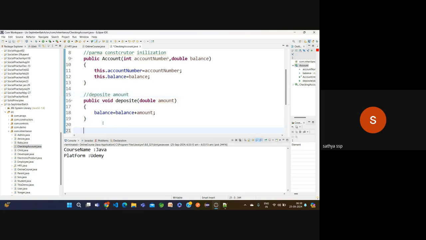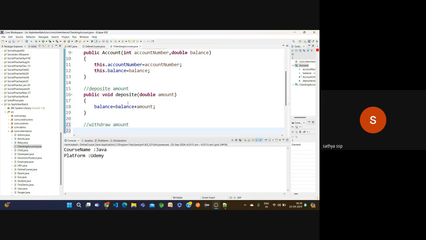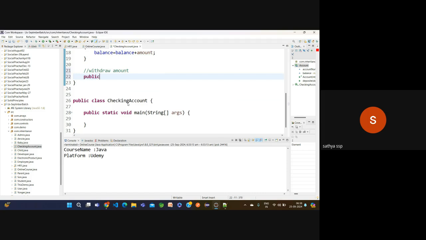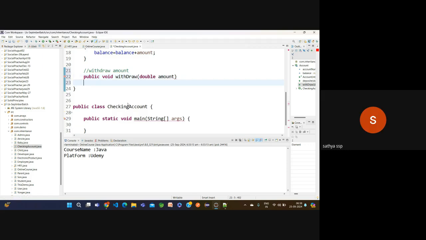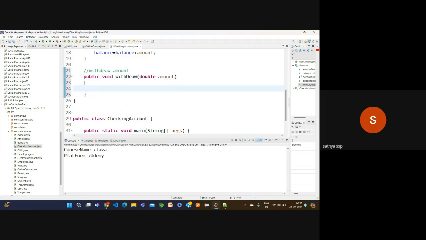Now suppose I want to withdraw. Okay, I want to withdraw. Now withdraw amount. Now public void withdraw. Even if you want to withdraw, what we need? Amount. Now double amount we need. Okay, now what is the condition?